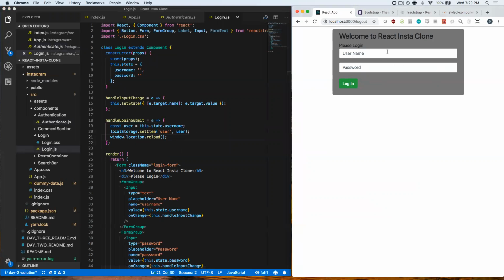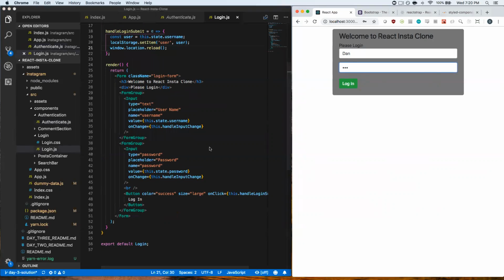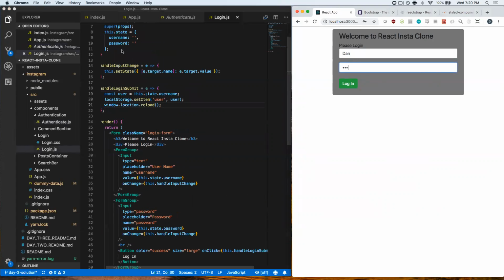Login. I'm going to enter something in here. Dan. I don't even need to enter a password. I don't think it's that insecure. So with our input here, we have saved a username and password on the state of our login.